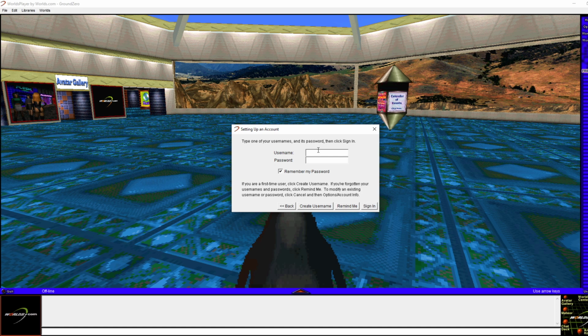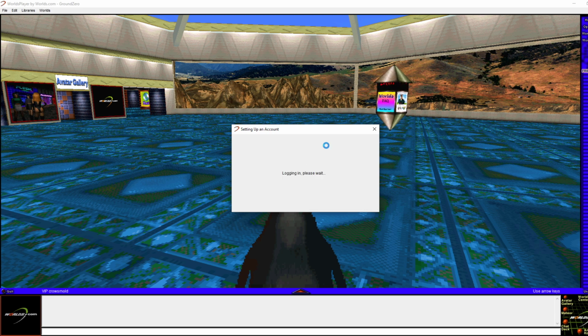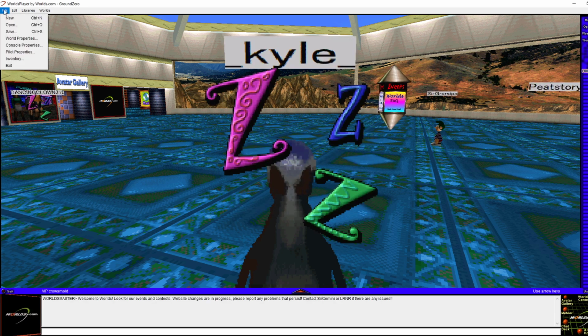So if Shaper disappears, try opening as admin. Right-click on the shortcut, go to Run as admin, and now Worlds player, Shaper's enabled again. That's good to know.